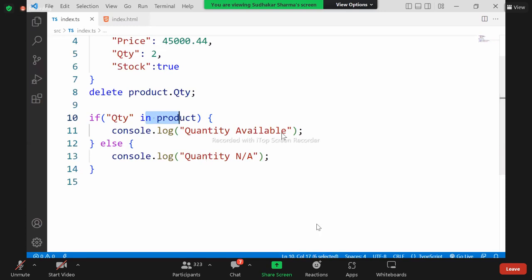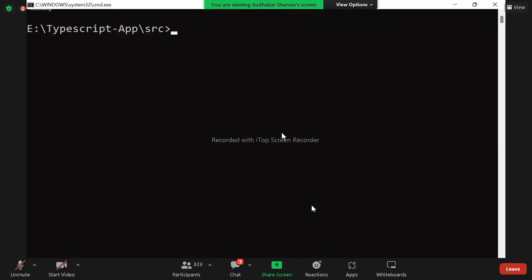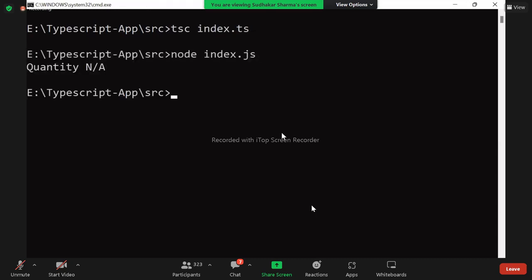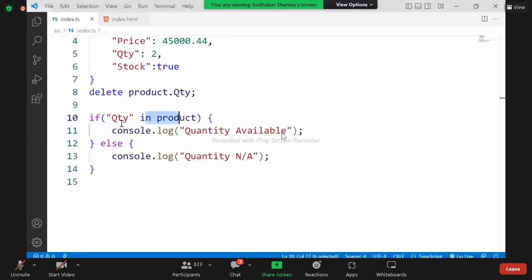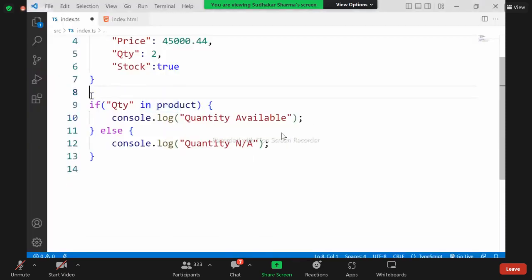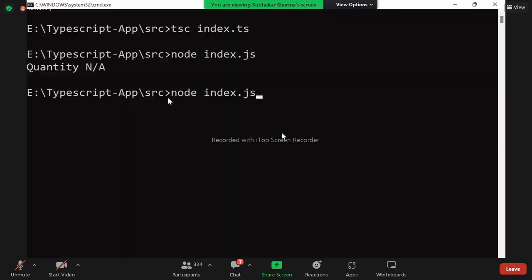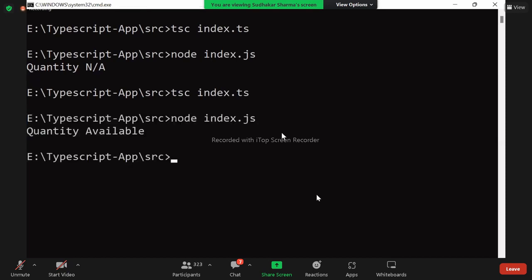Now see here: tsc index.ts and node index.js, quantity not available. But I will remove this delete method, that means now quantity is there. Compile again. Now it will say that quantity is available.